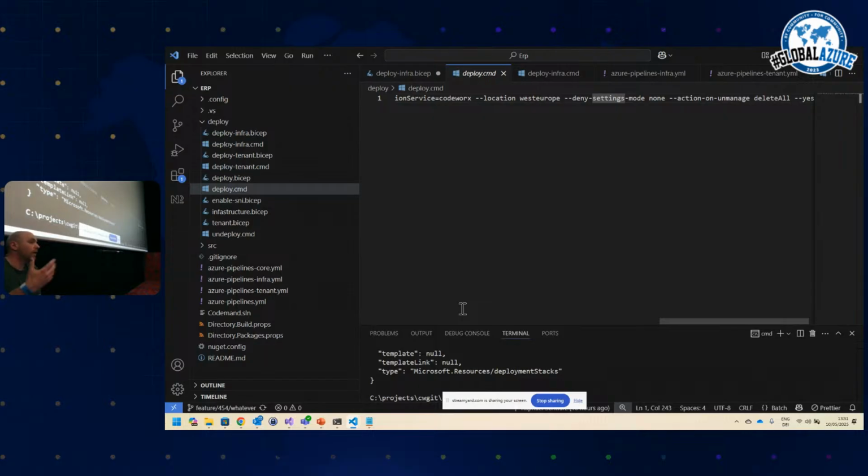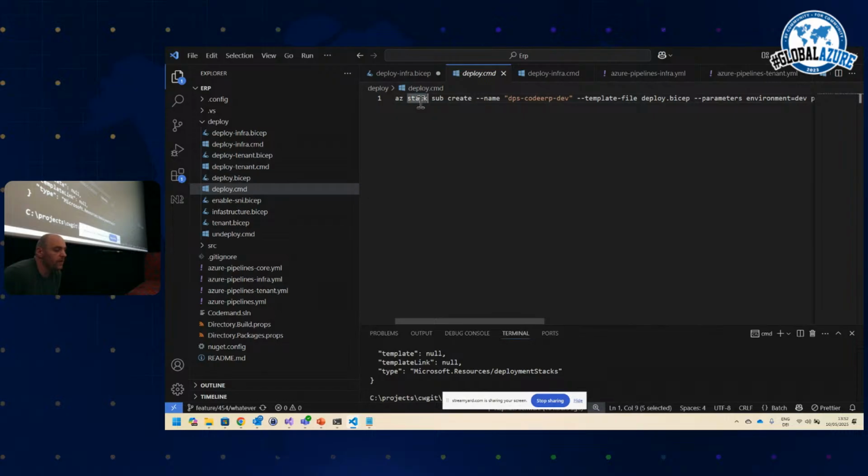You need to call az login to select which subscription you are on. And then you can just simply call az stack sub create, then you give it a name, you specify the Bicep template, and then you pass in all the input arguments for your template. In that case, I'm passing in just a couple of things that I've chosen up front. Things like, for example, what kind of domain I want to use for that environment, what's the name of the container registry that I want to use, and so on. So those are just input arguments for the Bicep script.